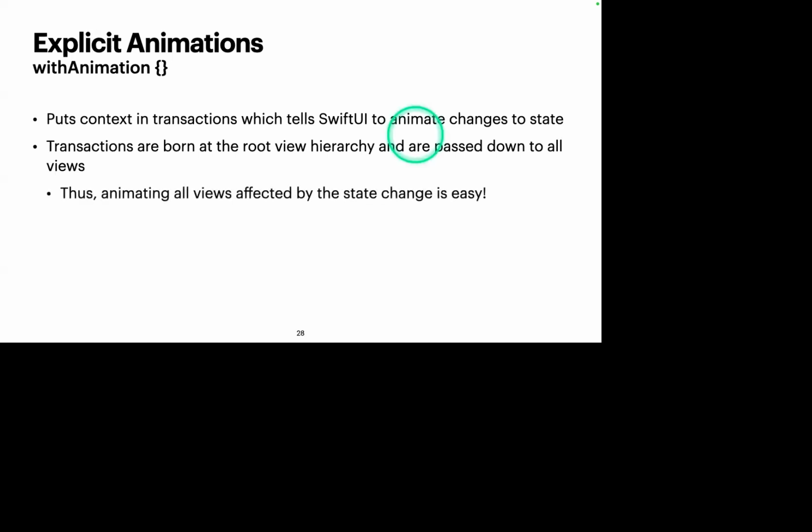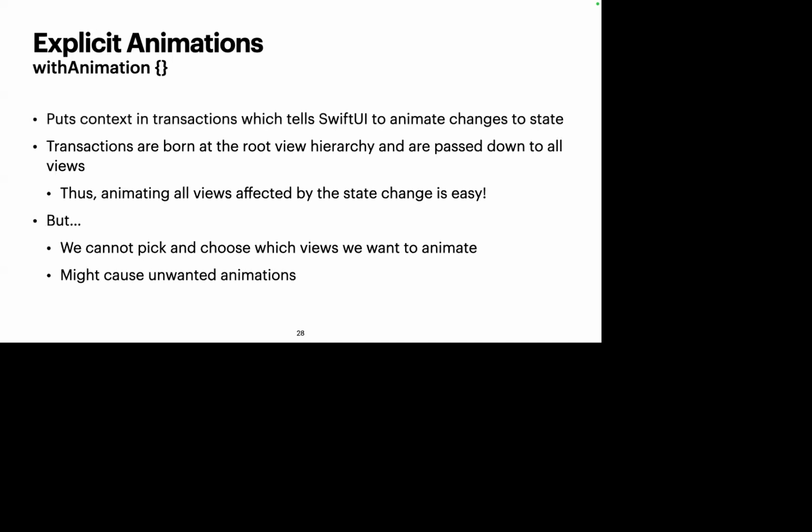So the withAnimation closure puts context in transactions, which again tells SwiftUI how to animate changes of state. The transactions are born at the root of the view hierarchy and then passed down to all subviews. But we cannot pick and choose which views we want to animate, because there needs to be some event that occurs.